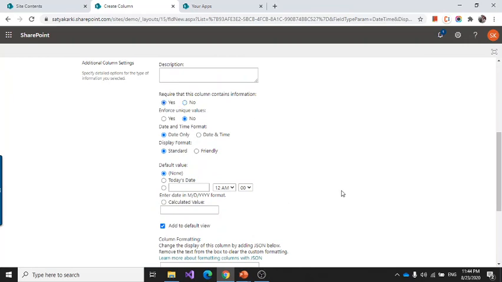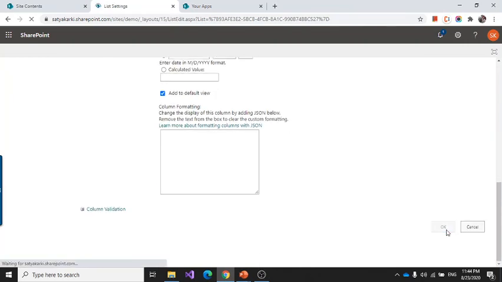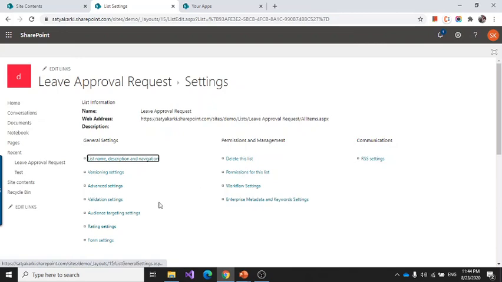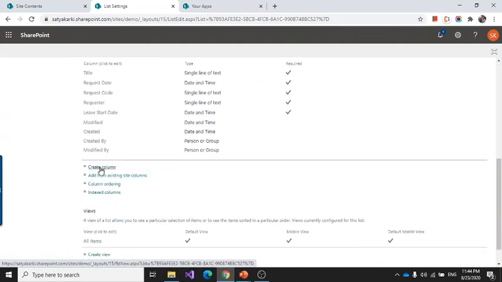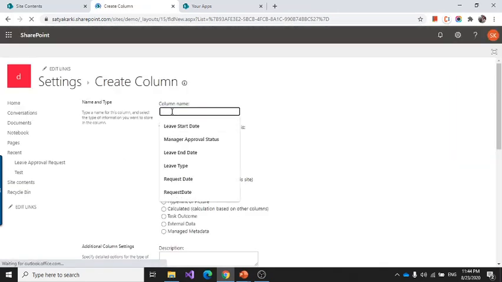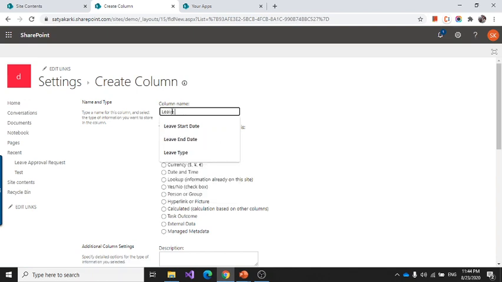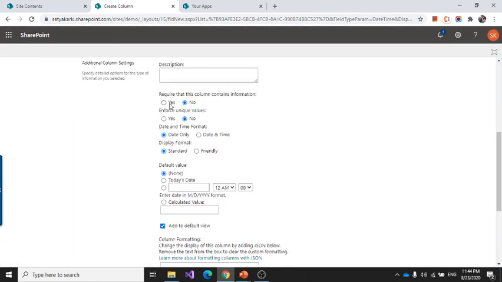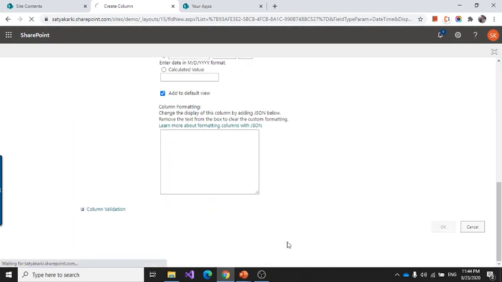This is also a required field and click on OK. The next field is leave end date, a date and time field. This is also a required field and then click on OK.